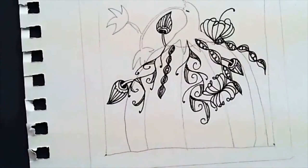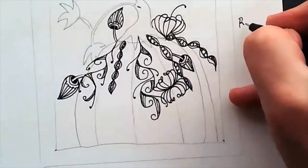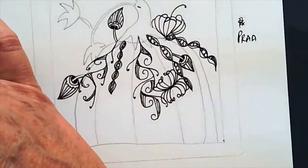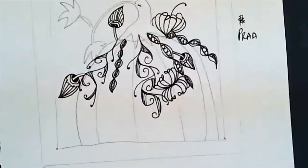There's another one here called Pra, and it's spelt, let's see, put this over here, P, oh, that's not P, P-R-A-A, by Simone Menzel. What did she say? And it's a really cool looking little flower. So I'm going to try that one.